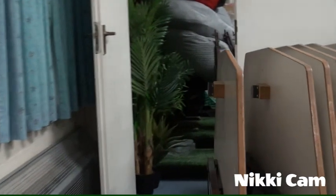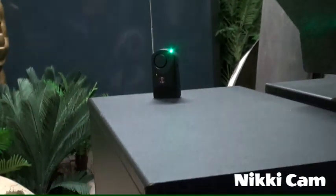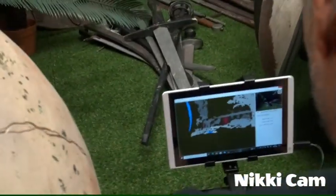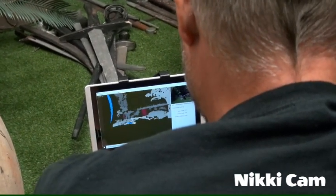This is actually a cinema room. There is a REM pod in here somewhere. Let's see if we can find Dan. There's the REM pod. And Dan's sitting down here. This is where we did detect a figure on the SLS previously. We already have done tonight. And Dan already has on the SLS. So that's all our equipment.